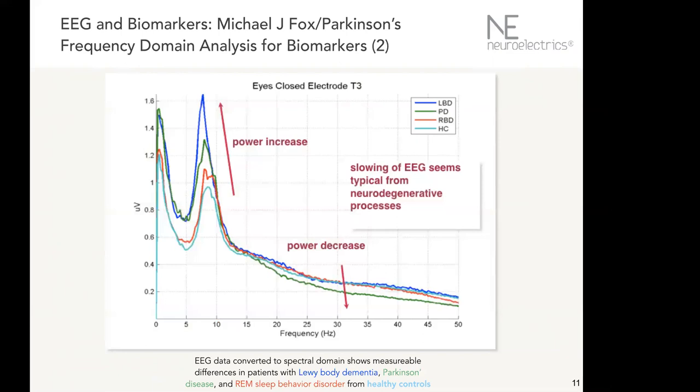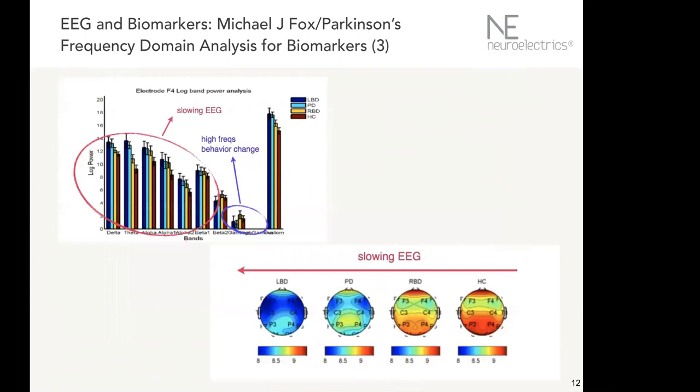So this is one clear picture that one can start to look at to do machine learning. But I would also emphasize that this slowing is not unique to synucleinopathies, but also for instance to Alzheimer's disease and other neurodegenerative conditions. So this slowing of EEG is quite a wide biomarker in itself. And by looking at the power distribution in these bands, one sees that there's this kind of staircase type structure, in which as you go from healthy controls to people diagnosed with RBD to those that have progressed to PD or to dementia with Lewy bodies, there's a worsening in this slowing.